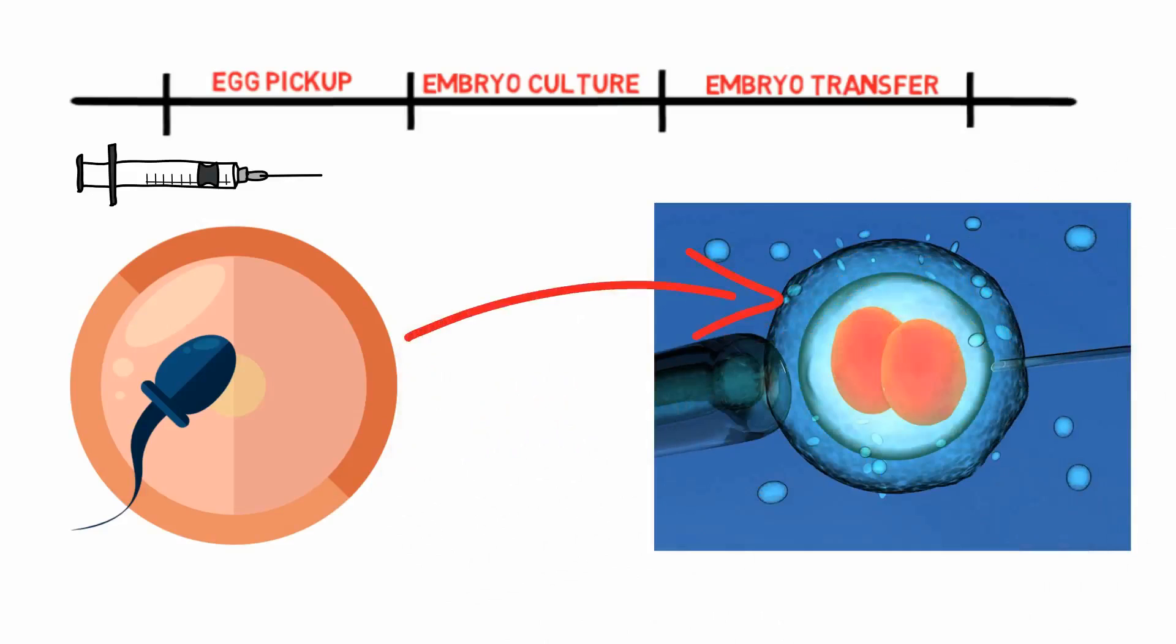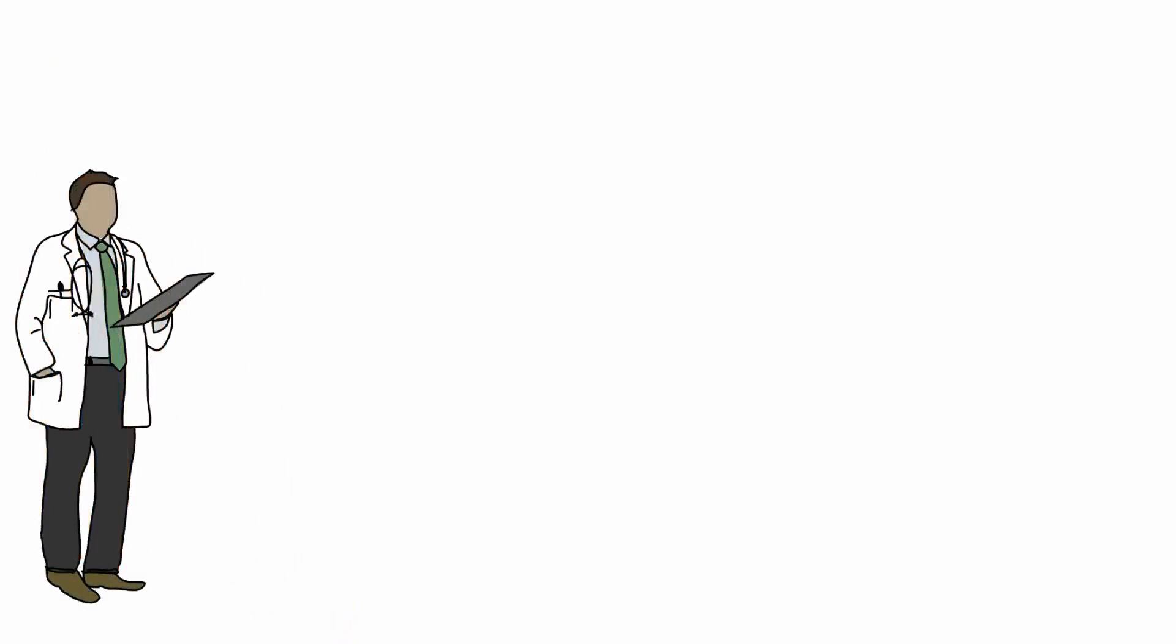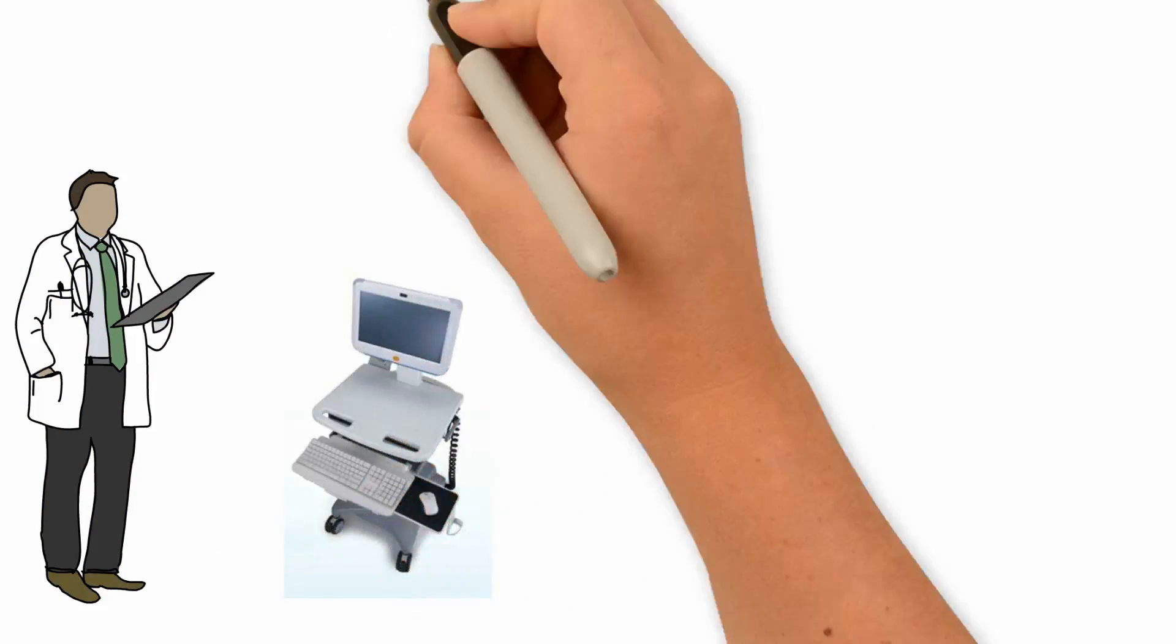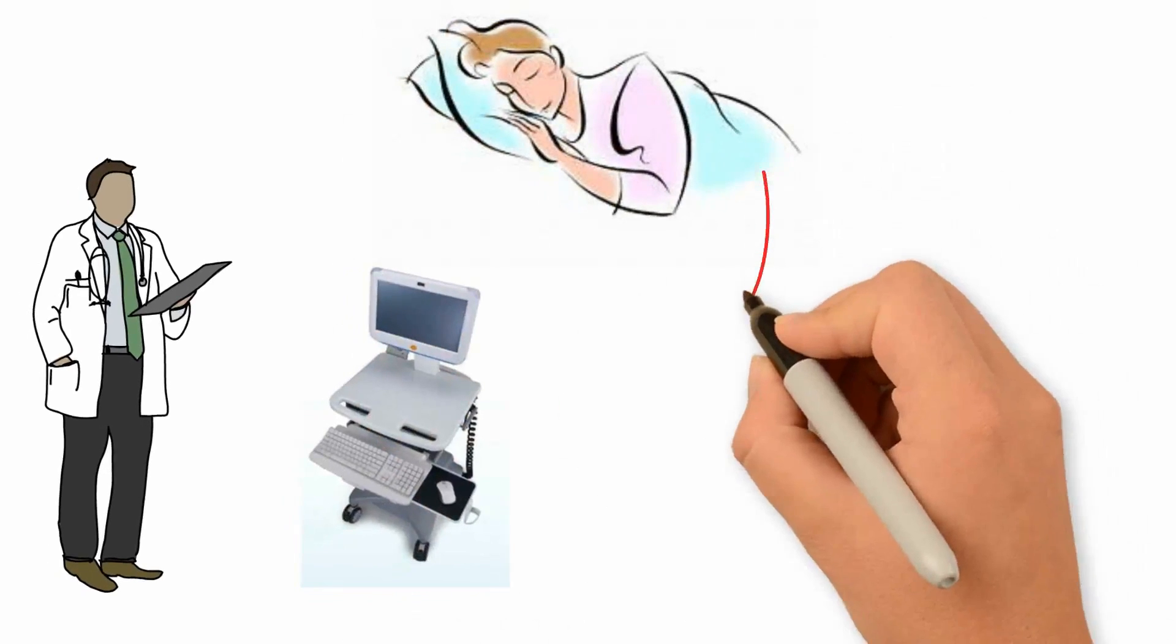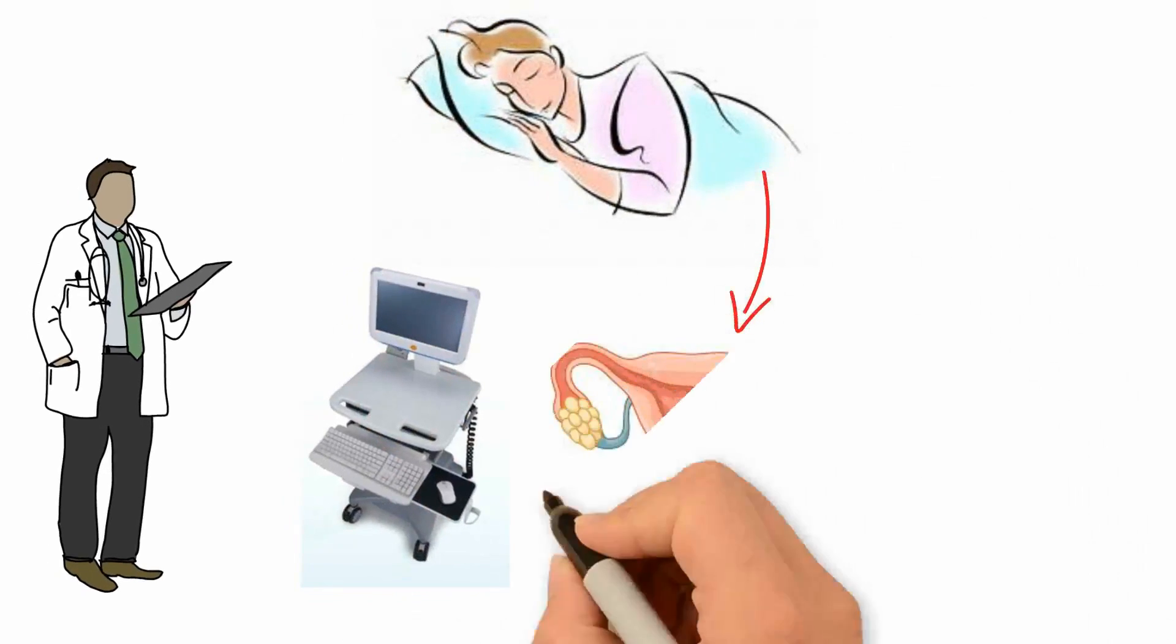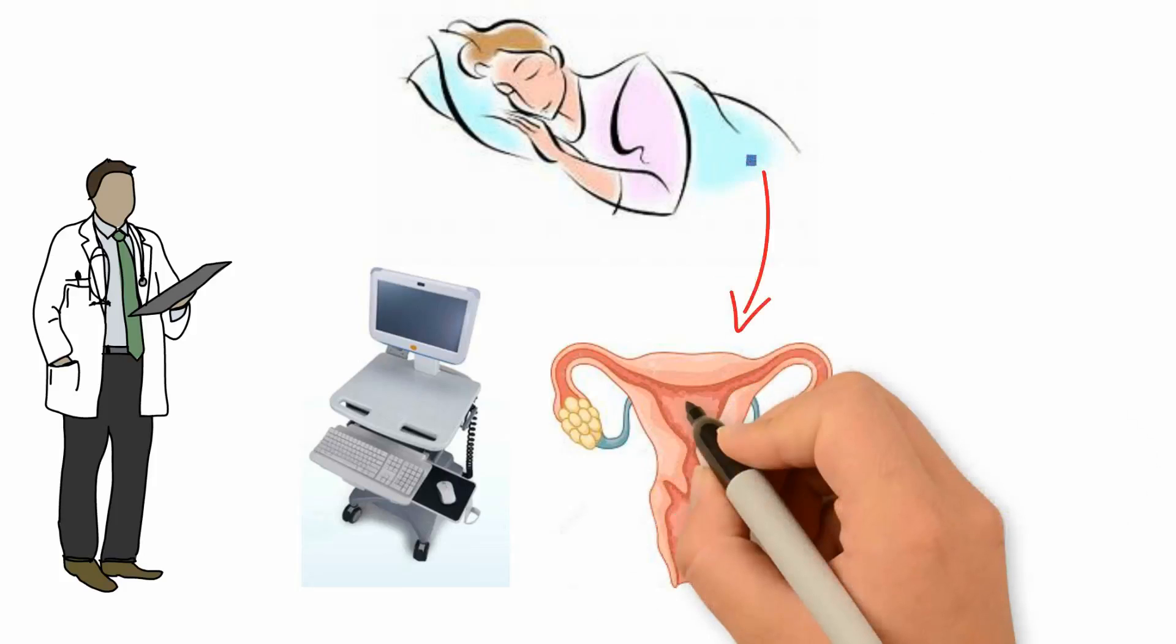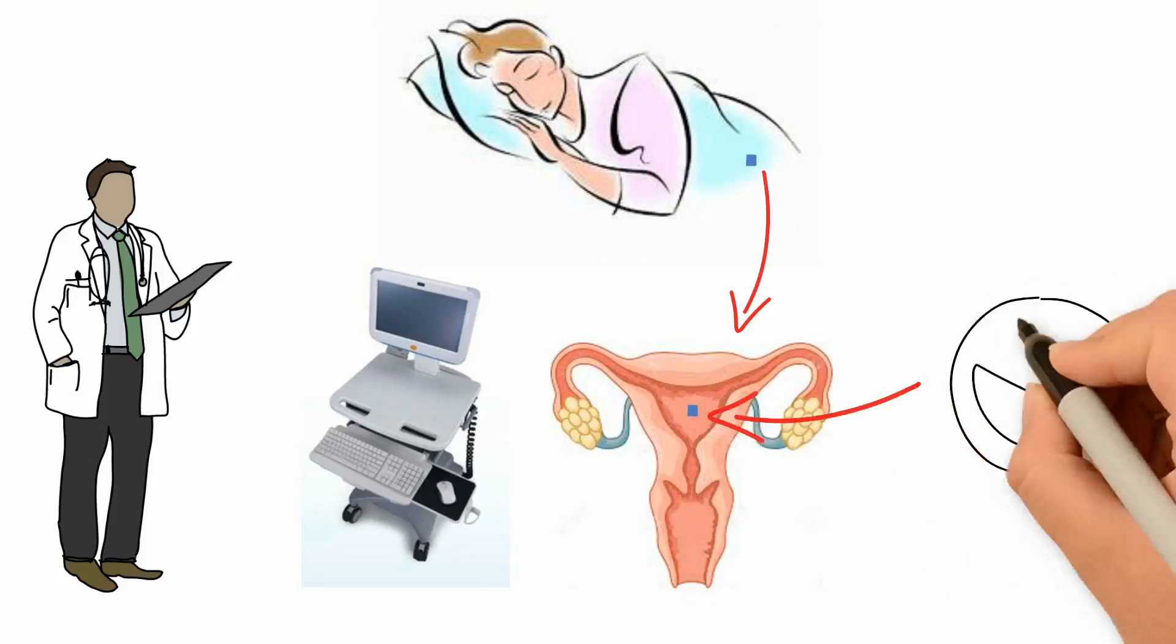From the fourth day, the embryos are called blastocysts. The cells are already compacted and can even be seen moving. The fifth day is the maximum amount of time the embryos can be outside the womb. Now, the most anticipated and desired event takes place, the transfer. There is no need for sedation. It is a painless process where the gynecologist transfers the resulting embryo inside the womb using a thin ultrasound-guided catheter which allows him or her to see the uterus to deposit the embryo.